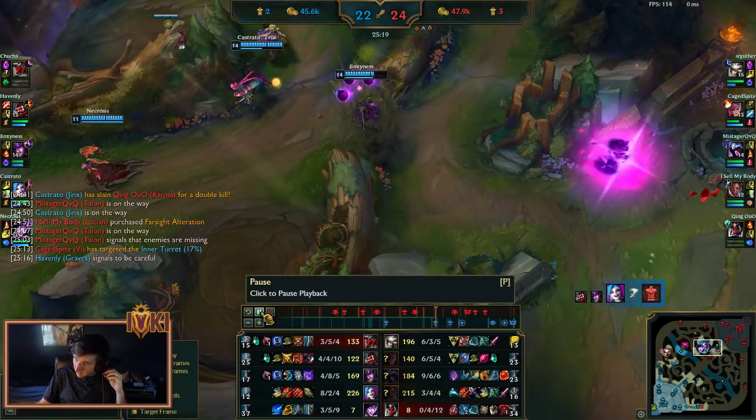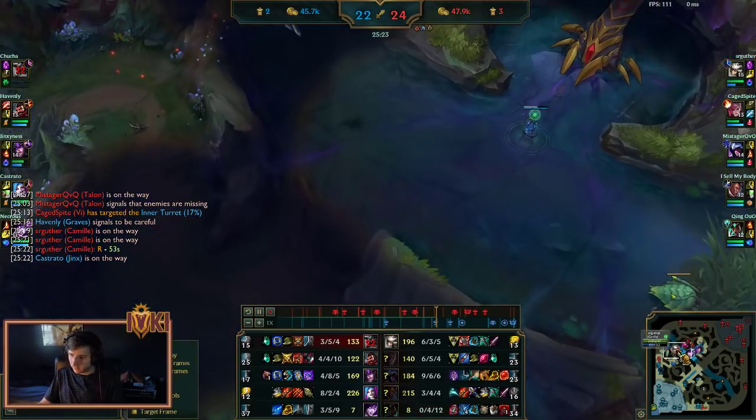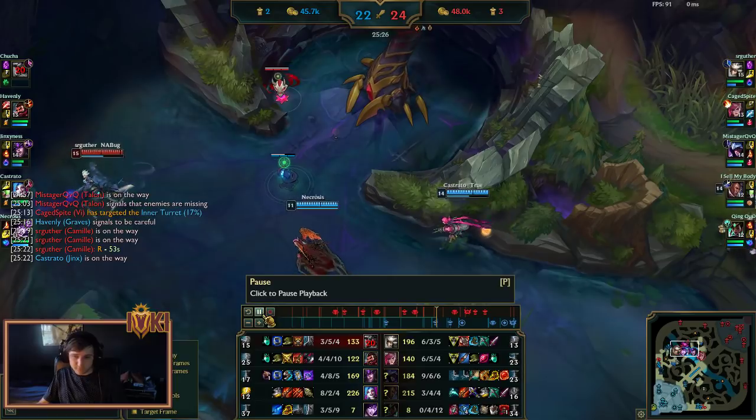Morgana, this late into the game when you have a hyper carry like Jinx, you need to be transitioning into a more defensive role. Hold on to your bindings until the perfect pick.